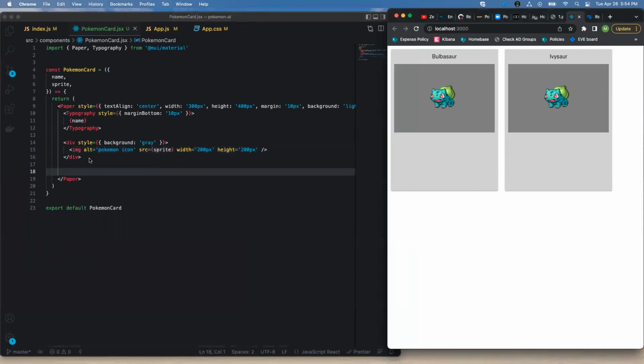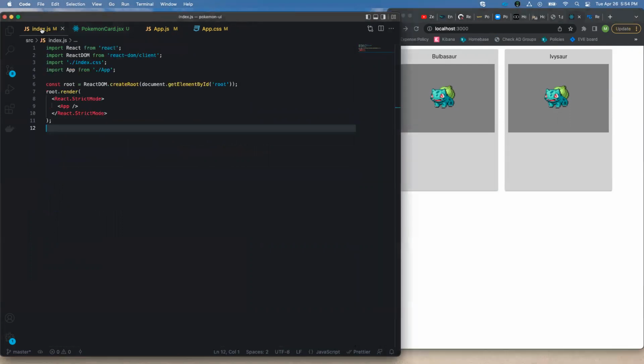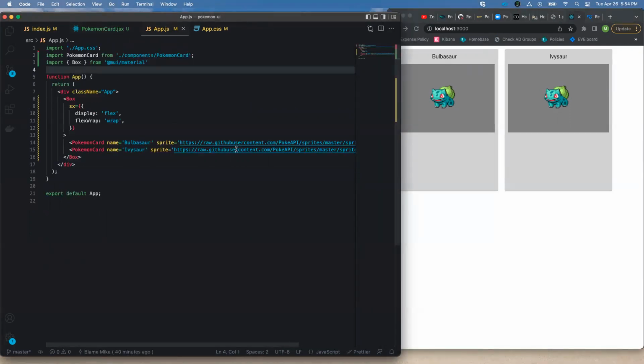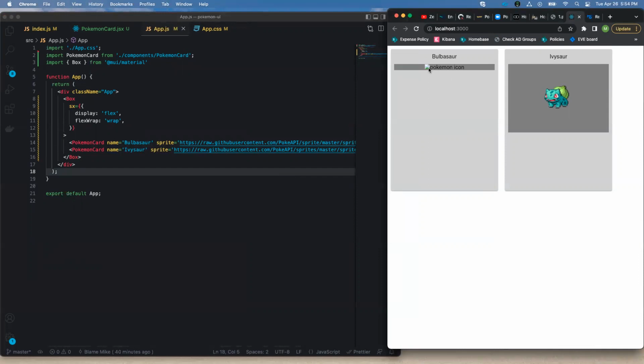So that's it. The alt is if it can't load the image, then it'll show the message in its place. And I can't really force that example. I probably could by changing this and seeing what happens. Yeah, so it'll show up bad icon, Pokemon icon. And to that end, I see that when the Pokemon icon is showing up, the div is actually shorter.